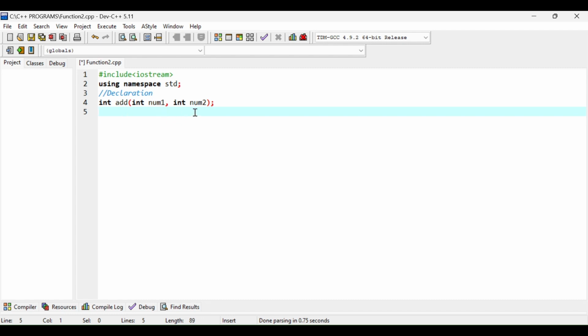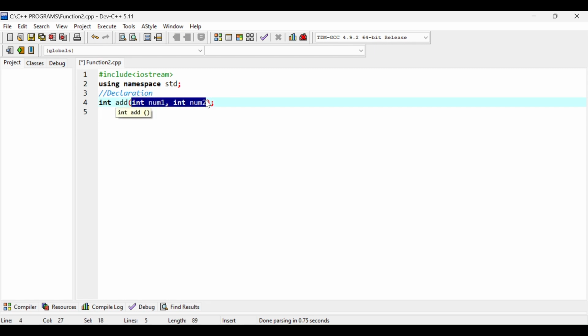Now before I proceed, let me tell you that when we are mentioning the formal parameters, at that time we usually don't provide any value, and if you are providing some value, that is a default value. I will tell you about default values later on, but right now just understand that we have to specify the name as well as the data type of formal parameters individually and separate all these parameters using a comma operator, as you can see over here.